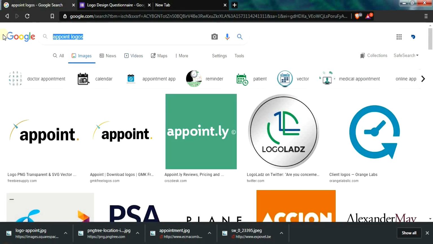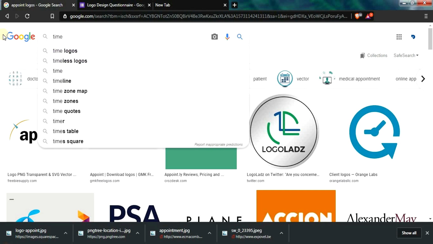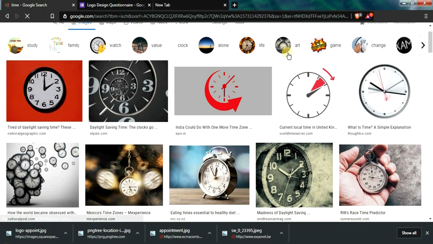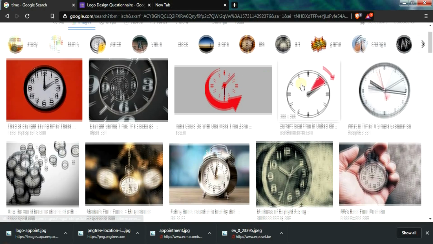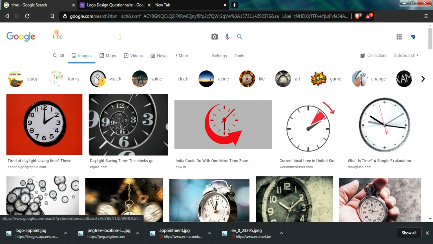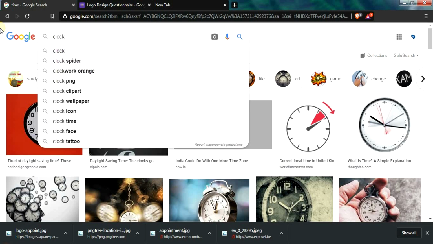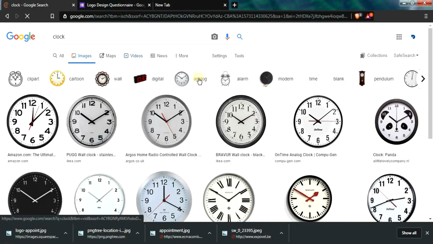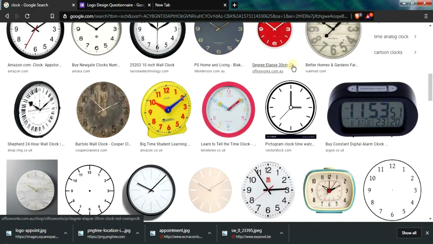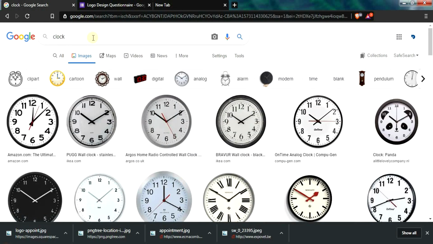We search for time. We have the clocks. We will search for the clock. Clock logos.